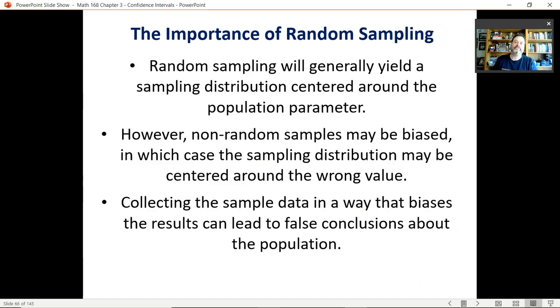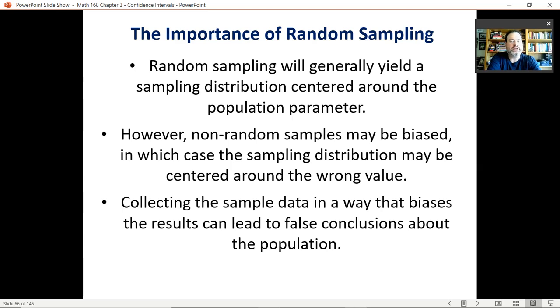And the last thing, I know it's a long video, guys, sorry. Random sampling will generally yield a sampling distribution centered around the population parameter. That's how it works. However, non-random samples may be biased, in which case the sampling distribution may be centered around the wrong value. Collecting the sample data in a way that biases the results can lead to false conclusions about the population.